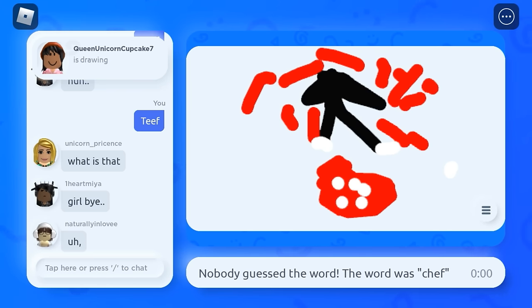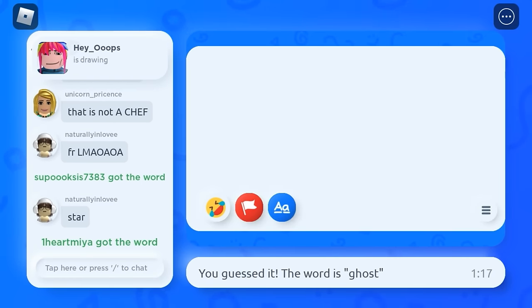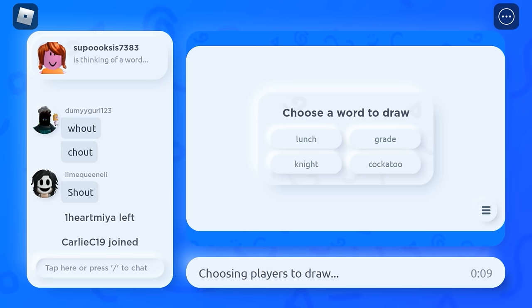Oh no. Was that supposed to be an animal? Chef where? That is ghost. Ghost? Yes. Oh my gosh. I actually got it. I love how the game gave away the 3 best letters. Hot. Oh yes, it's my turn.